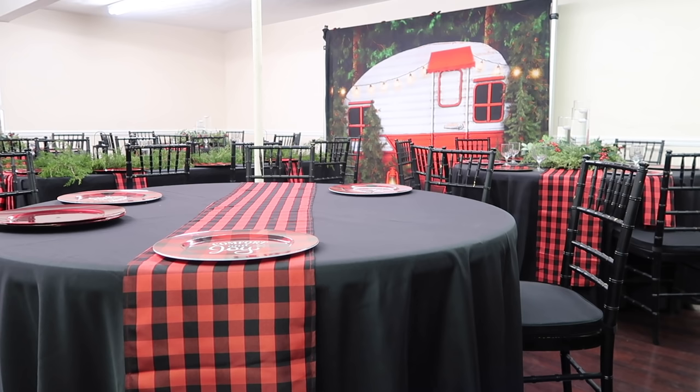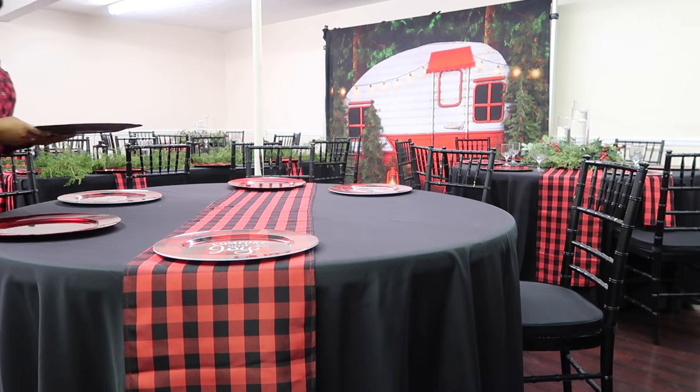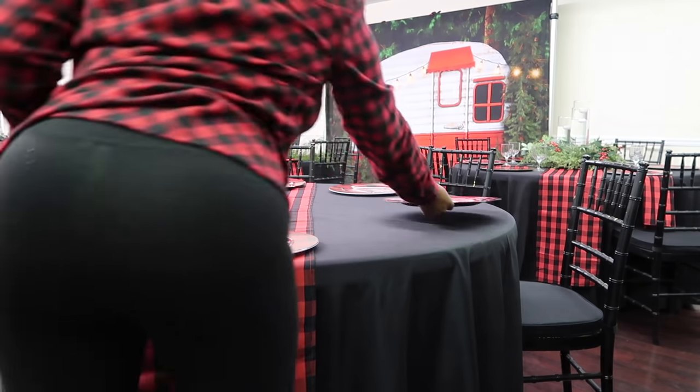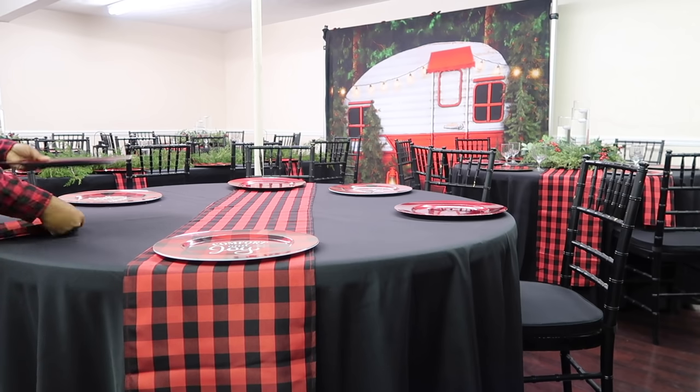The next thing you want to do is place all of your chargers, and you want to use the thumb rule when placing your chargers on the table. Very Carey taught us about this several years ago, and I absolutely love using this technique because it keeps everything looking nice and fresh and uniform.